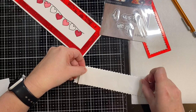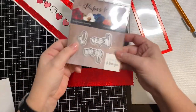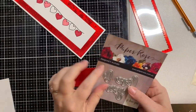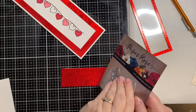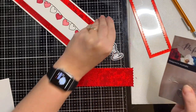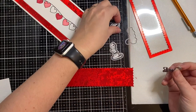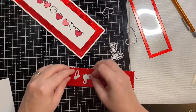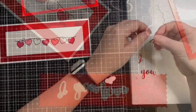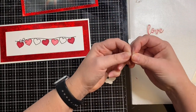I'm using the Paper Rose I Love You layered die set to create the words for the front of the card. I'm using that scrap piece of red holographic paper that was cut out from the middle, and I'm putting a strip of Sizzix adhesive on the back, and I'll be cutting the words out of this red holographic paper. For the shadow part, I'm going to use a piece of that scrap cardstock for the layered part. So the red holographic will be in the center, and it will be placed on a white background as you see me gluing down here.